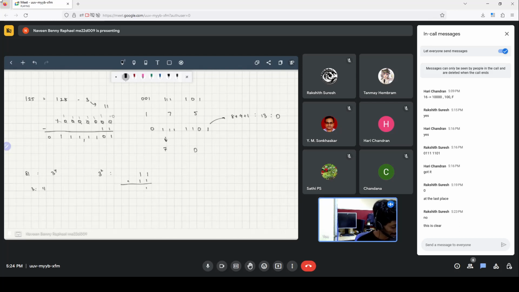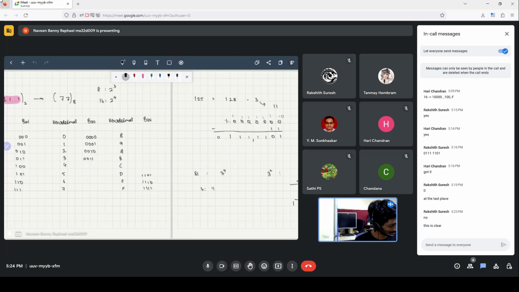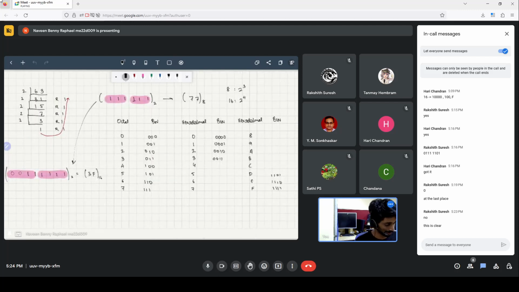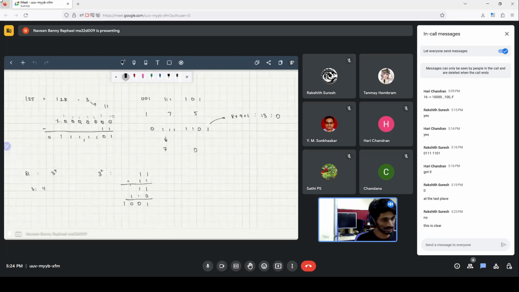1 multiplied by 1 is 1. 1 multiplied by 1 is 1. And so when you add, 1 plus 1 is 0, carry over 1. 1 plus 1 is 0. So we get 3 to the power 2 is 1001, which we know is 9. We know this is 9 if you filled in this table, but this is just showing how correct we already are. So now 3 to the power 4 is 3 to the power 2 multiplied by 3 to the power 2, and that is very easy to multiply.